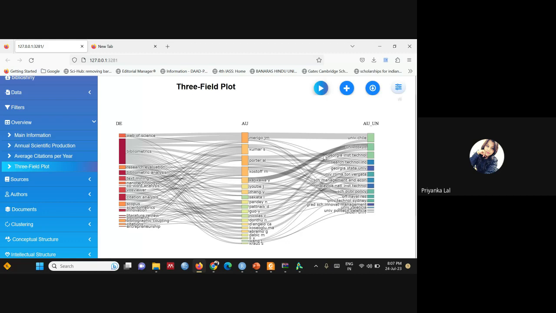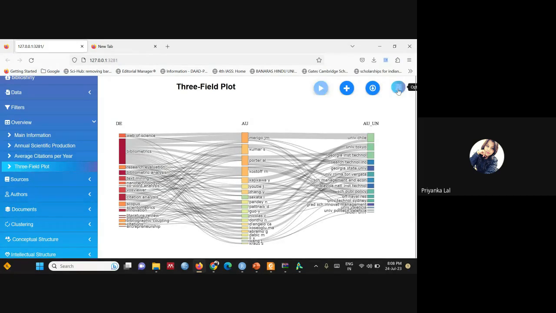Yeah, Web of Science, Bibliometrics, Research Evaluation. This is your keywords. Okay, so these are the authors, and the width, you can see this gray color line. This width will show you how many articles, like 26. Okay, it has shown, right? So similarly, the width here, this particular orange color, the width of this incoming flow count, you can see here, incoming flow count is 8, outgoing flow count is 6. So this shows the flow of material from one point to another.